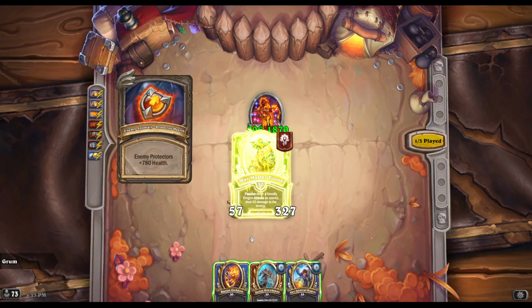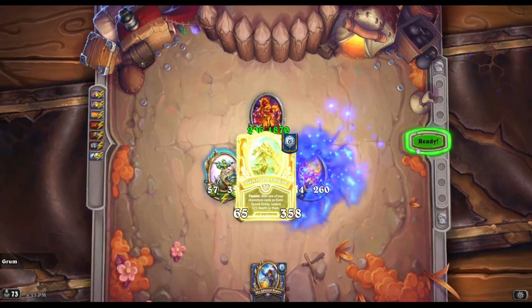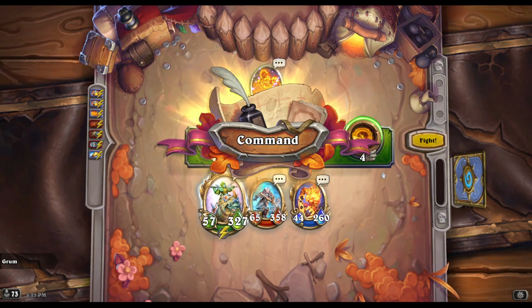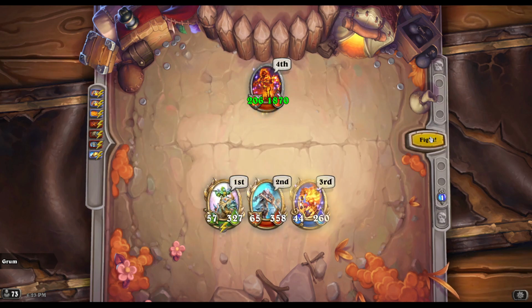So we're going to use Voone because we got the treasure, and then I'm going to put Genn in the middle. Use our treasure, do our damage.